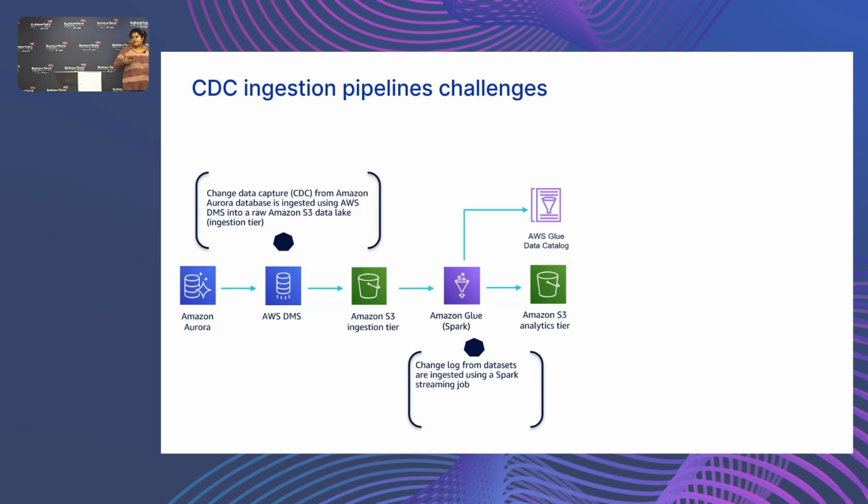And then you can have a downstream ETL process, which could be EMR or, in this case, Glue. You may have a Spark job that basically takes the data from your raw S3 bucket, applies some ETL transformations on top of it, and writes it to an analytical tier, which you can further expose for machine learning or for dashboarding or whatnot.